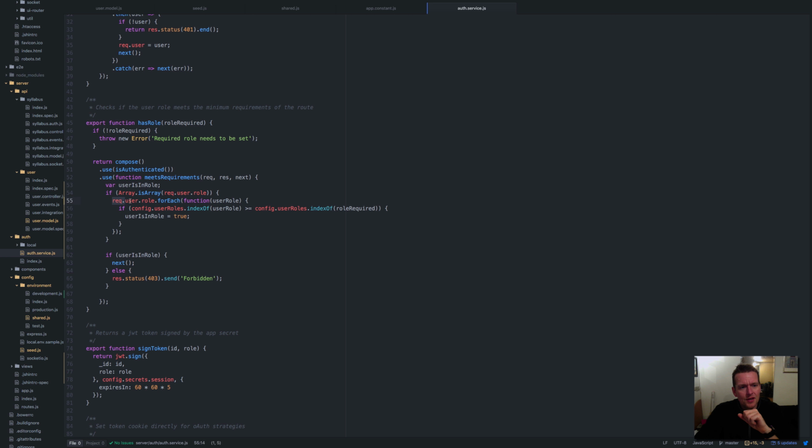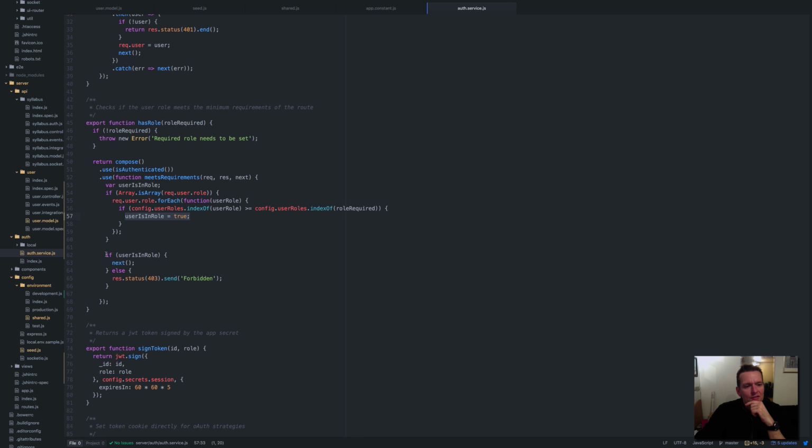And if it is, then I can do forEach on the array and say for each role I find in the user's roles, I can test and see if that role is inside the index, then I'll get more than -1. And if that's bigger than or equal to 0 for the role that I actually require, that means if I set admin here, then hopefully he will also be found as a 0 or bigger. Then it's found the real role that I'm looking for, and he's actually authenticated.